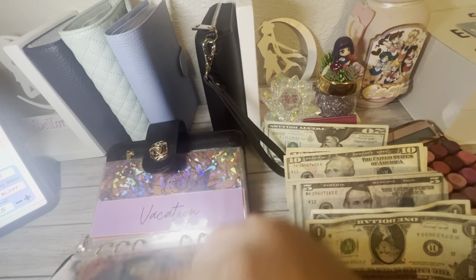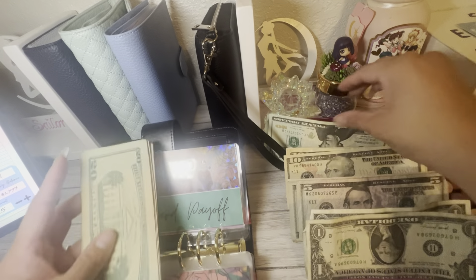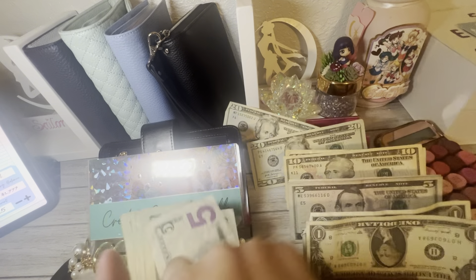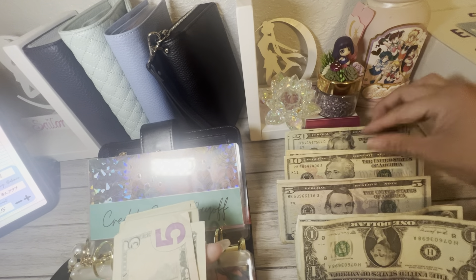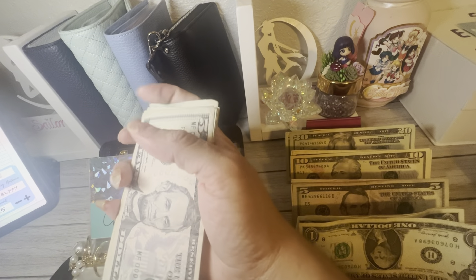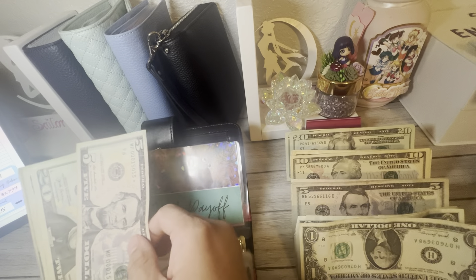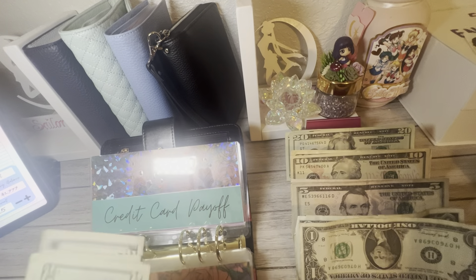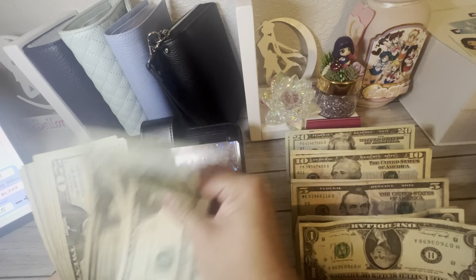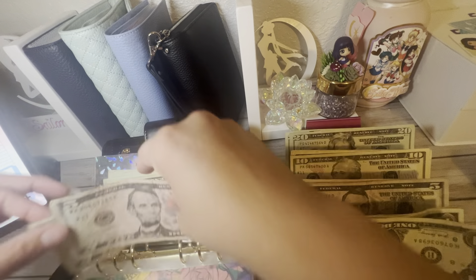Credit card payoff is the only other thing that we're going to cash stuff and we're going to add $25. What we were going to add to car ahead, we went ahead and left in our bank and just paid off some of our credit cards. Credit card payoff last week had $4.25, so that's what it should have. Counting it out — $450 total, because we just added the $25. So $450 in here, and I'm going to go ahead and update that.